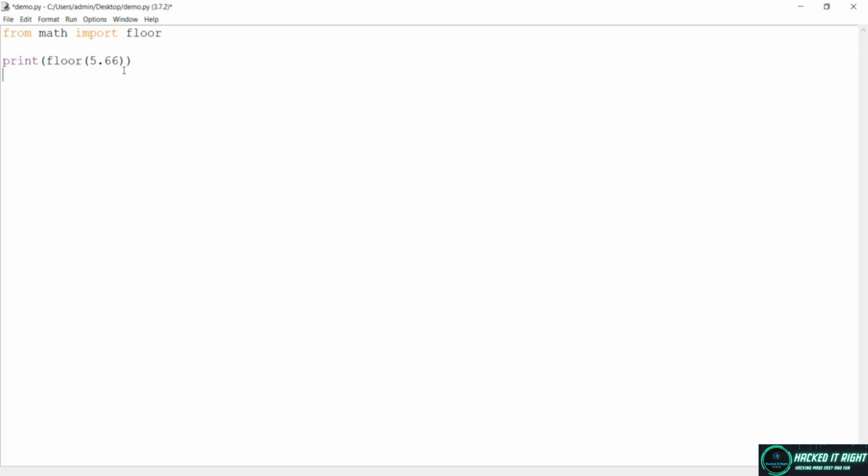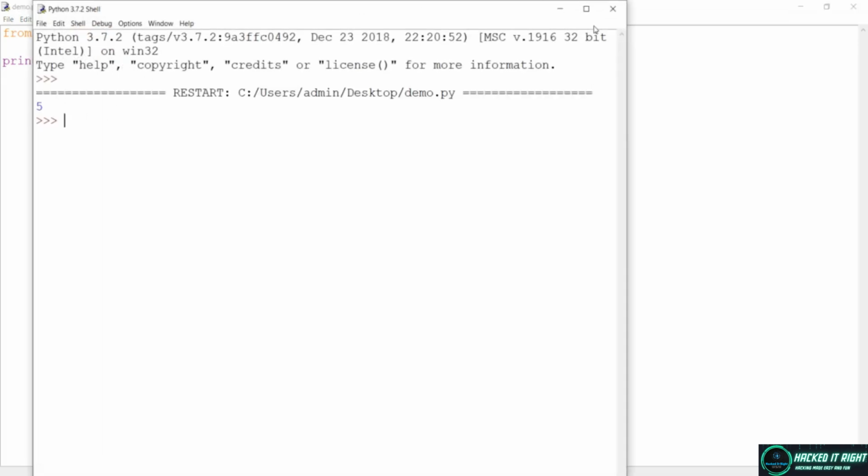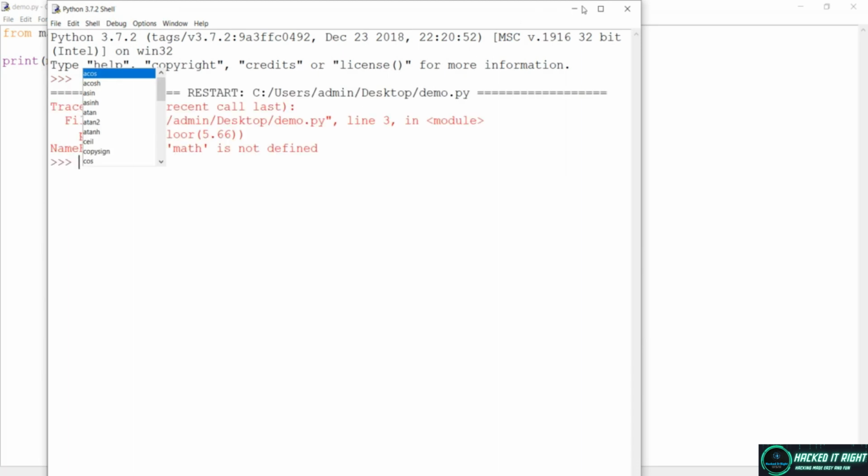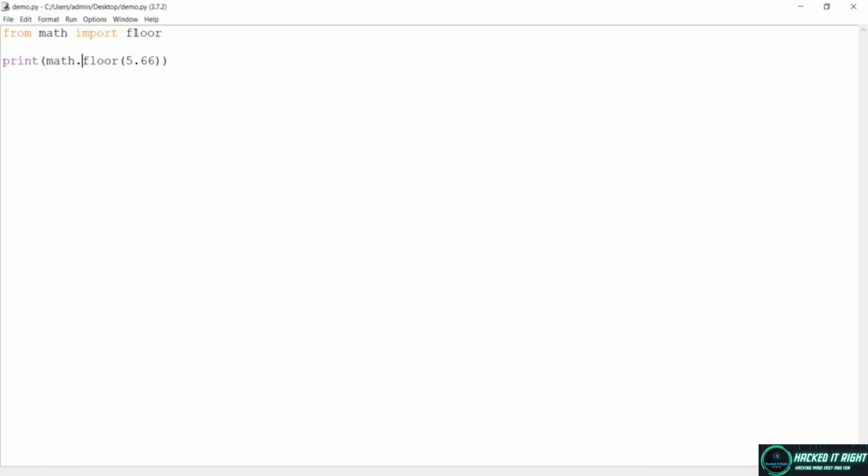Now you can simply call that floor method. Let's save this again, press F5, you will see 5 printed. But if you do something like yum dot or math dot floor again, it is not going to work because math is not defined and you have just imported the floor from that math module instead of math. So you should directly call the floor over here.